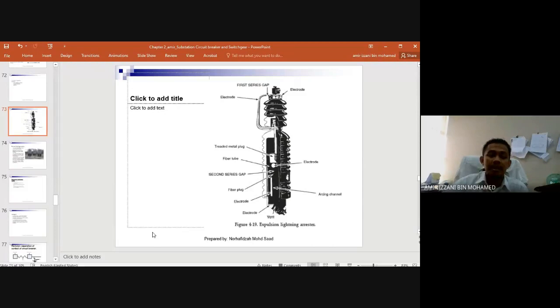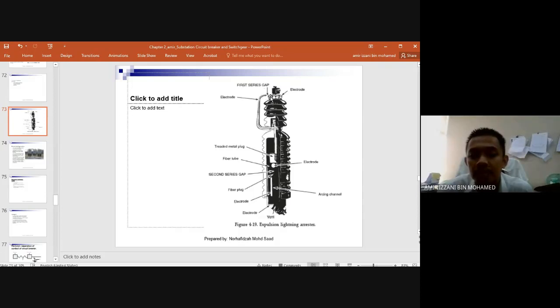Okay, this is how the lightning arrestor looks. You can see here, this is the high voltage part. The current will come from the top, and this is the first series gap. You can see it's open, the first gap.